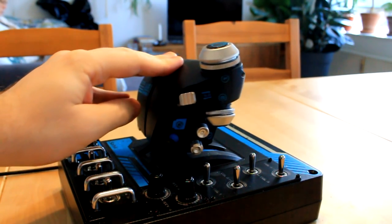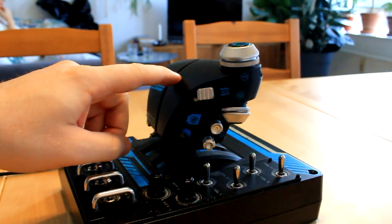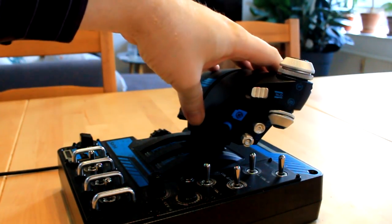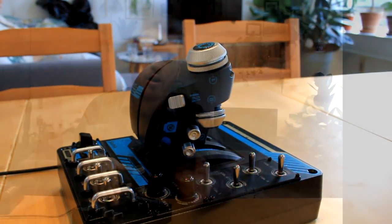But when you get it out of the box, even the lowest tension on the throttle is still a very, very heavy throttle. And a playstyle that I've adopted after beginning using the throttle is that you need to remember just not to use a lot of force when you're moving your throttle around, because regardless of how much force you push on it, it seems like there's just a limit to how quickly this thing will move. So putting twice as much force on it will not move the throttle twice as quickly. But by using a very, very light touch, you can actually easily move the throttle back and forth. And the travel on the throttle is still faster than your ship is going to accelerate in the game. So it's not like that's going to hold you back.